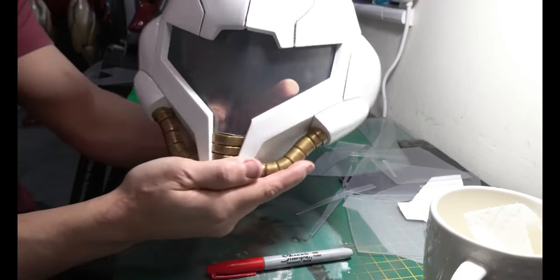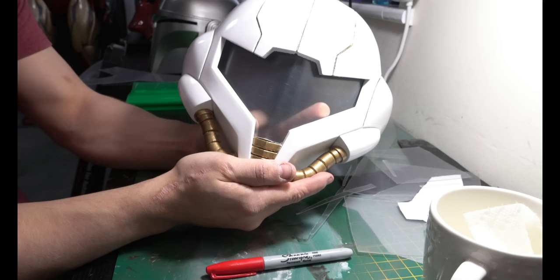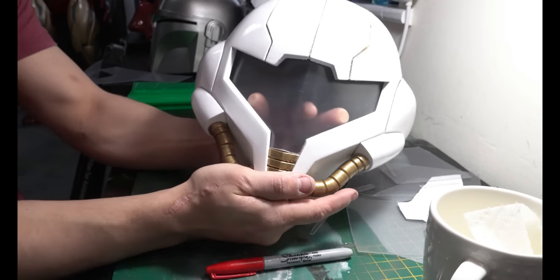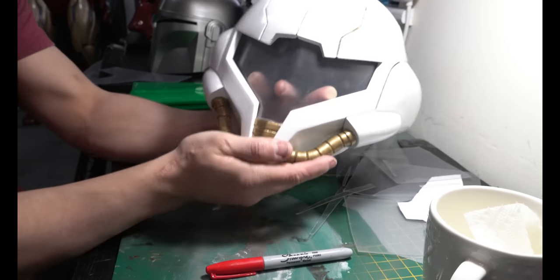But this visor now has a nice solid curve to it and it's not fighting any elasticity and it's not trying to bend back, constantly fighting against the glue. It's gonna sit in there nice and we can go ahead and tint this. So I'll call that a win.